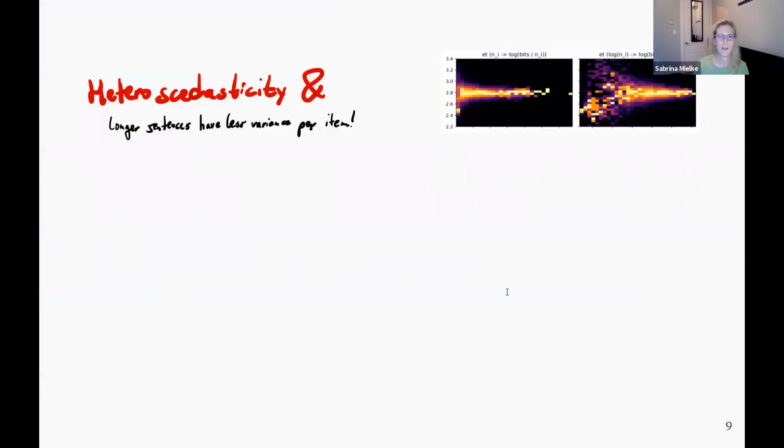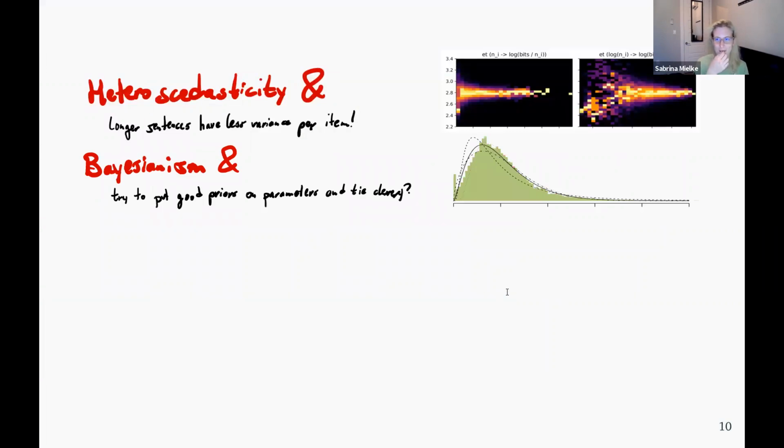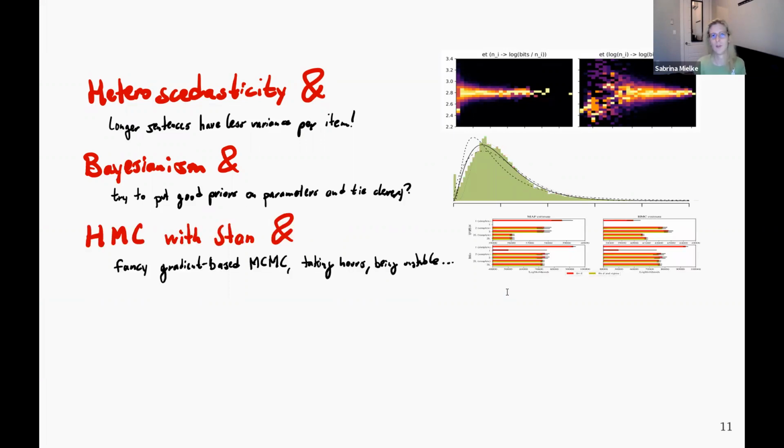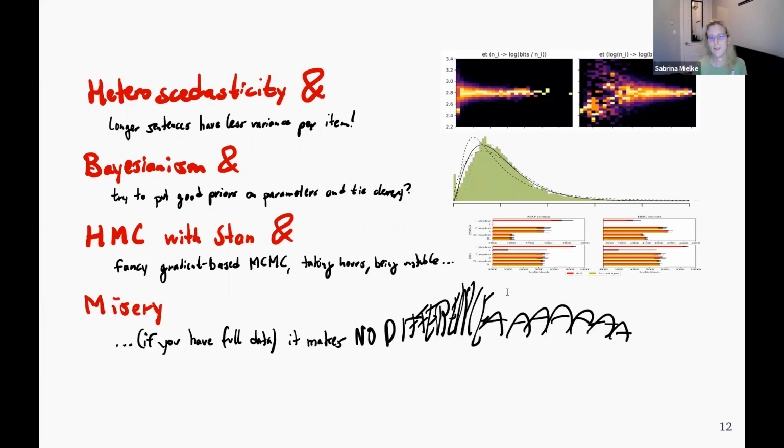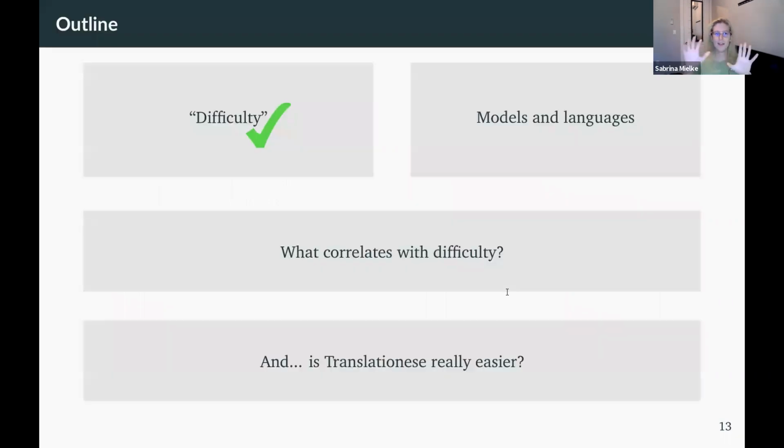All right. Oh yeah, I was going to show that. This is one of those slides. Heteroscedasticity didn't really make much difference. Being all Bayesian and putting good priors on things and choosing a log normal distribution didn't really matter. Doing actual marginal inference instead of just looking at MAP solutions didn't really matter. So I was pretty miserable when I realized that all this work was for nothing. But I learned something, and if you read the paper, you can too. Anyhow, that is really all that I'm going to talk about for this first part, which is, what are we even talking about? What is the difficulty of a language model?